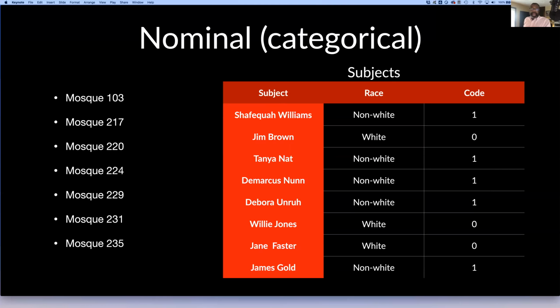And so you would assign 1 for non-white and 0 for white. And so I would probably do, in hindsight, 1 for white and 2 for non-white. So it would give me a better outcome there if I want to do other statistical applications. But you get the point. You can turn words into numbers this way.